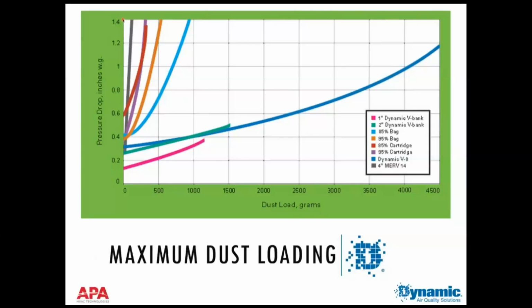And so these are various passive filters, and as you can see, it takes a few dozen or a few hundred grams to go from, everybody sort of starts in the same given range, and then it doesn't take that long to get up to the final static. And again, typically these guys are pre-filtered as well. So the V8 is this guy, and so we're holding a few thousand grams of dust, and that's because, as you saw, it's loading all the way around those fibers through the entire depth of the media pads.